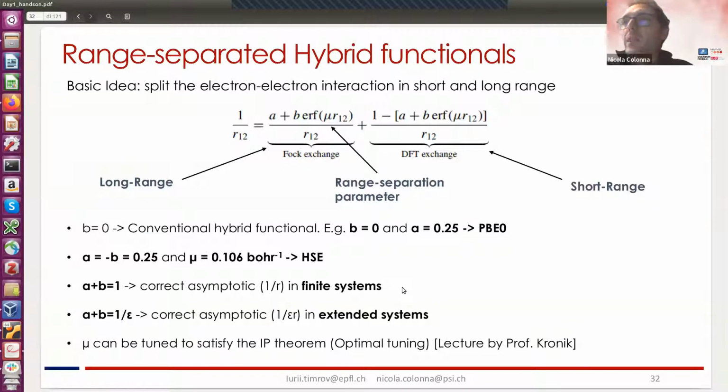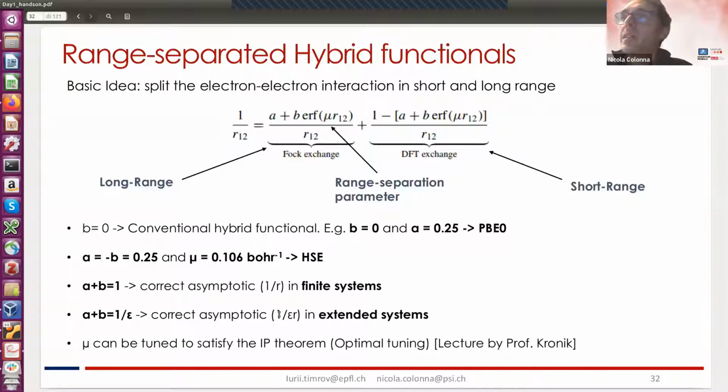And now here is where you want to enforce exact constraints. In particular, you want that for a finite system, the asymptotic potential goes like 1/r, very far away from the system. Again, this was very well explained in the lecture by Professor Kronig. And then you need to have that A plus B is equal to 1. This is the correct asymptotic behavior for finite systems. So in a system in vacuum.